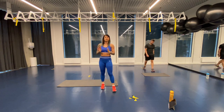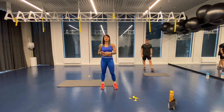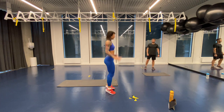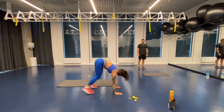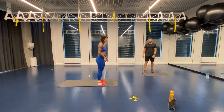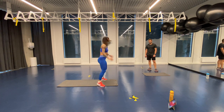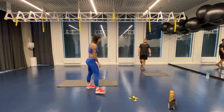So, first one is jack while standing, jumping jack, 1 movement. And the other, we will go into plank and make our legs into jack in plank position. So, I will show you now how to do it. You go down into plank and make a jack with your legs going up and up. So, lower intensity version would be no jumping, yeah? So you move your legs only, make your legs like this, hop to the sides, up, and then again, no jumping.